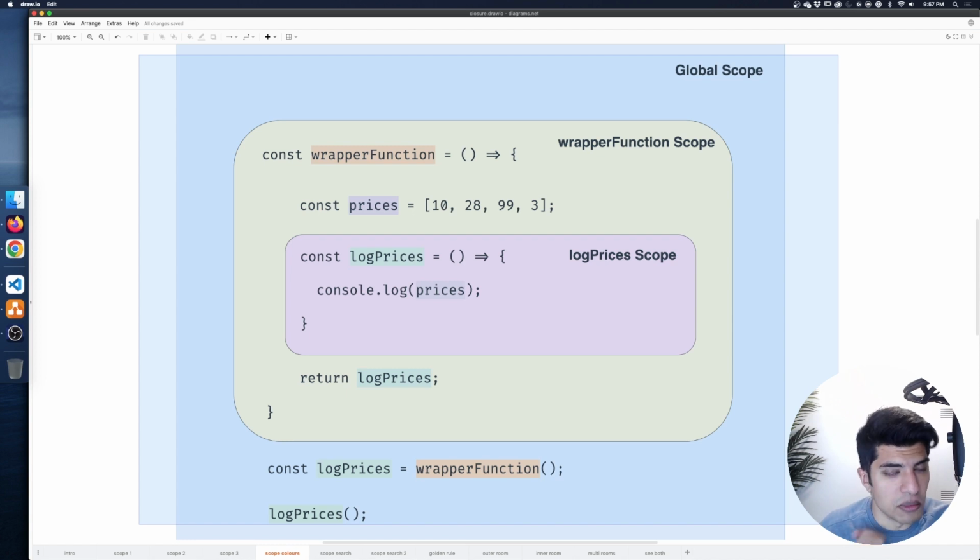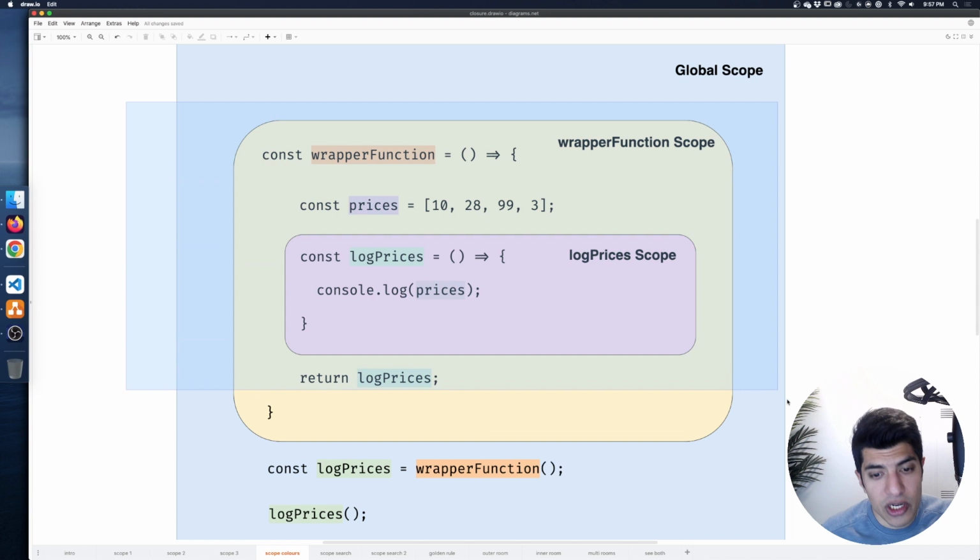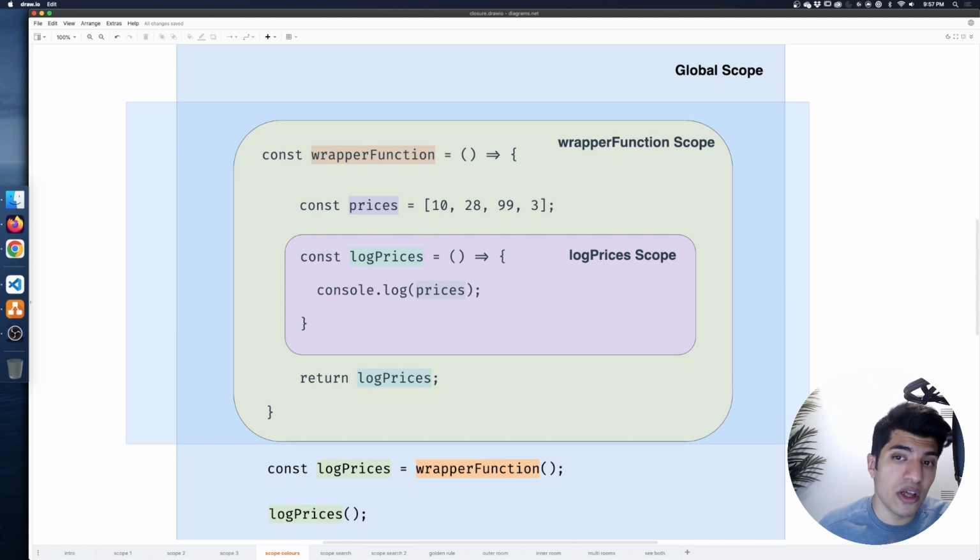It's just slightly different, but it's still a global scope. Global naturally just means everything, right? Everyone and everything. So if we think about our program, everything is running inside of global scope. As soon as we create a function like this, in this case wrapper function, we are creating its own scope. We can create scope in other ways, but since we're talking about closure, we're going to focus on functions, okay?